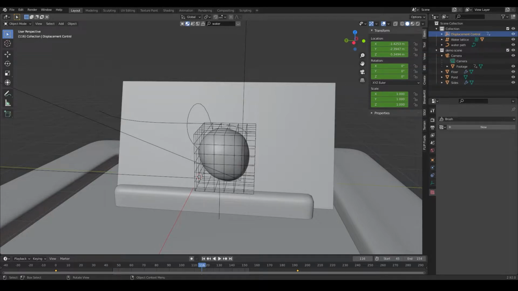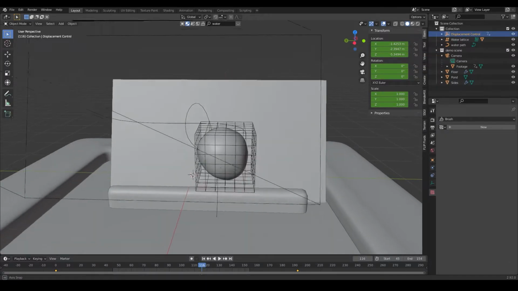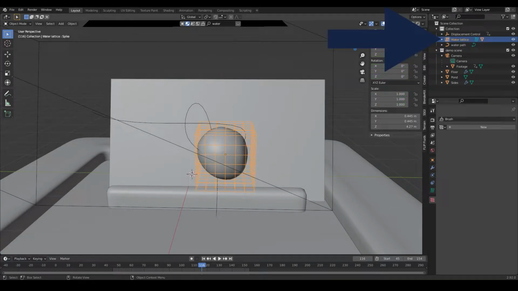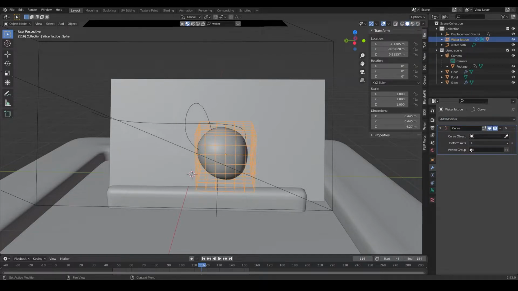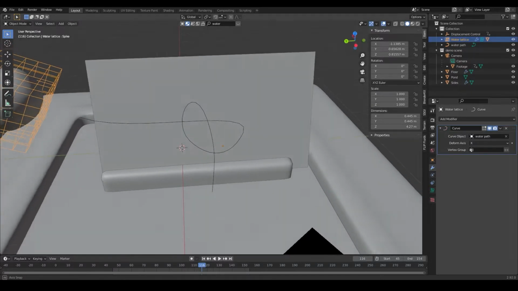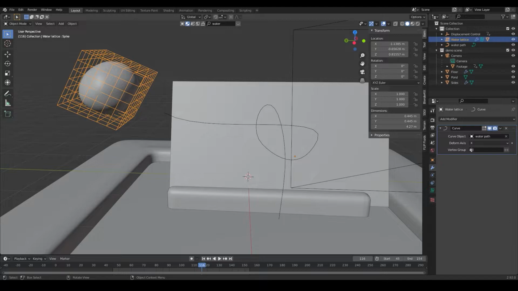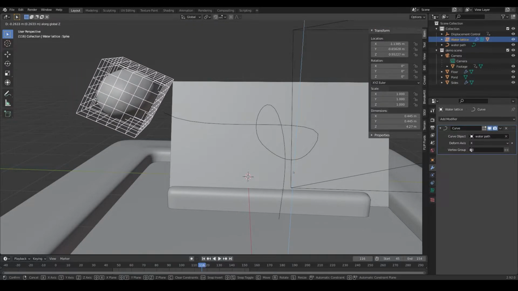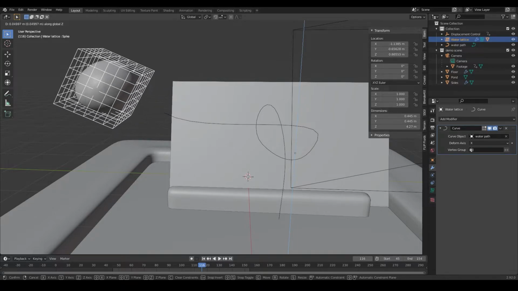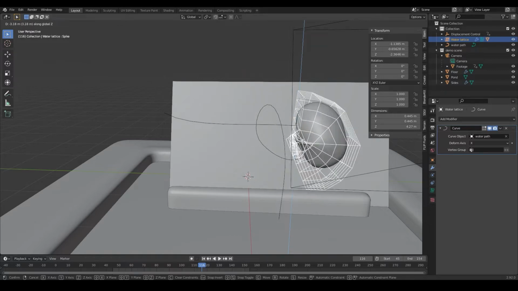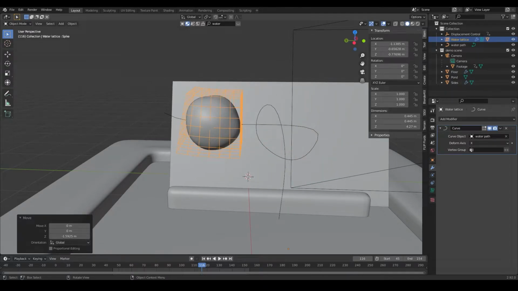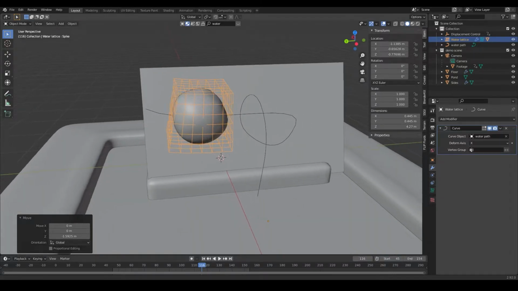Okay, so now we can actually start animating our water, and what we're gonna do is add a curve modifier to our lattice. So go ahead and add a curve modifier to the lattice, and we're gonna select the little curve that we were drawing earlier. And it looks to be in a decent place. So you see if we move it on the Z-axis, it'll follow the curve that we drew, and it deforms nice and naturally and looks pretty smooth. There are other ways you could animate this, but I like to use the curve for most cases.